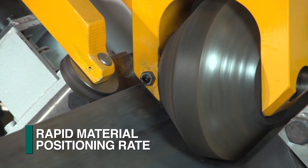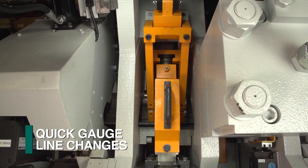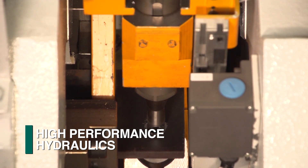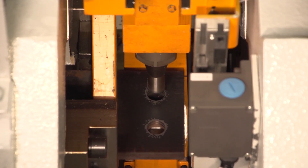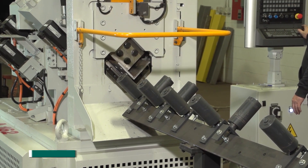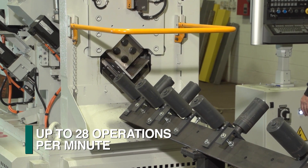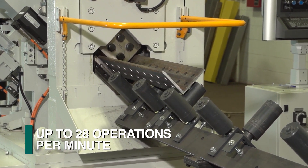The material positioning rate of acceleration and deceleration, quick gauge line changes during the material positioning cycle, and high performance hydraulics translates into industry leading productivity for roller feed angle lines. For example, the A-Series angle line can accomplish approximately 28 punching and shearing operations per minute when generating typical connection angles.